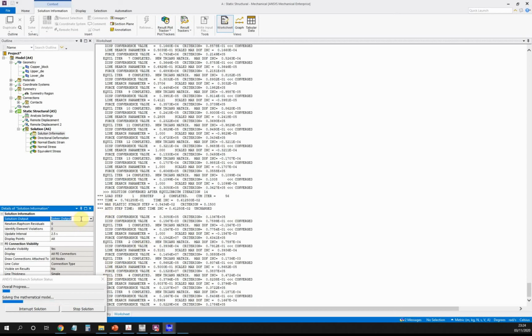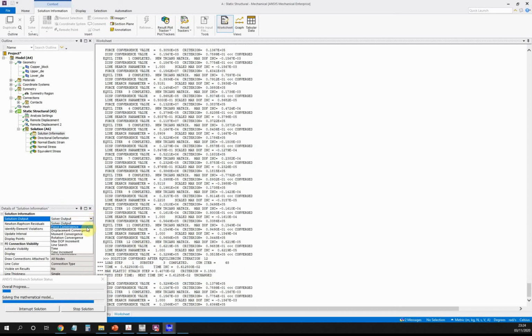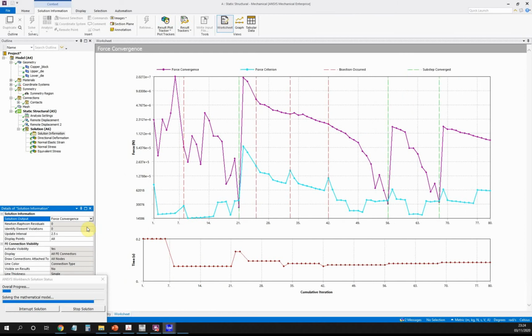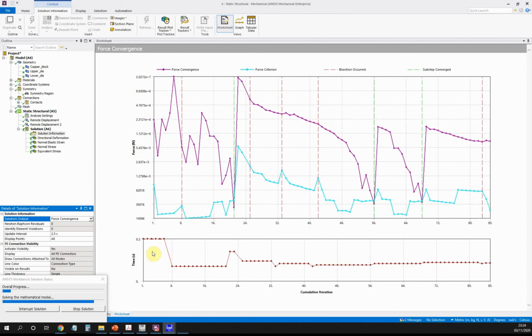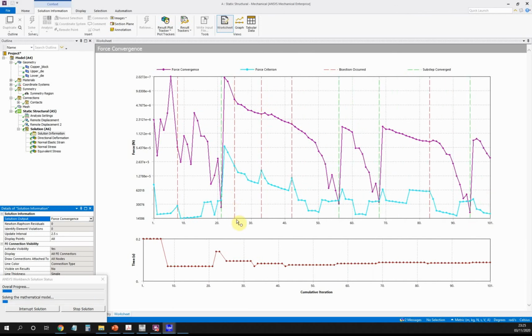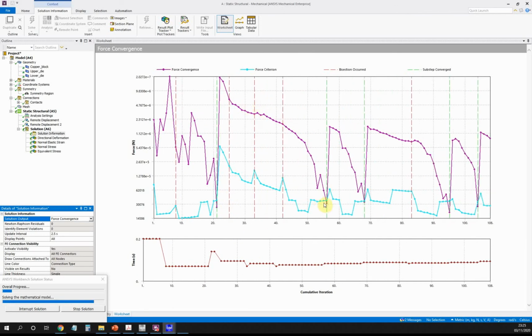In the solver output, you can get a graphical indication of that by looking at force convergence. We'll maybe talk about this in a future tutorial, but essentially when a substep is converged, the force convergence and the force criteria go together.